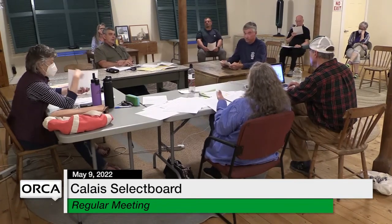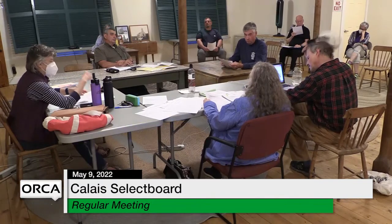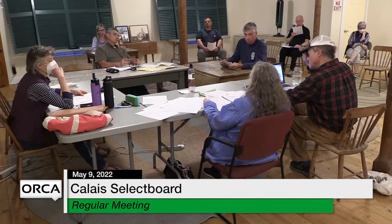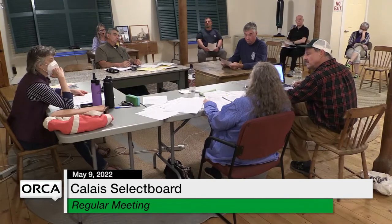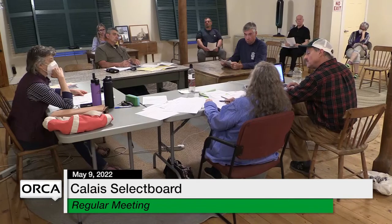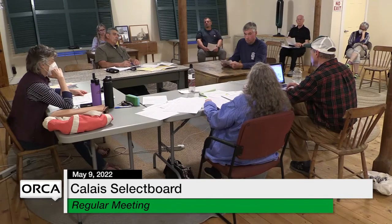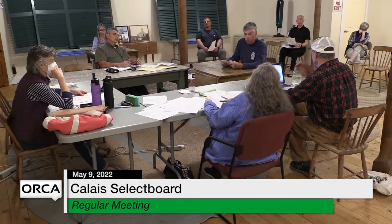Well, we're going to need something to show that, because the way the warning reads, it's for the purchase of a fire engine truck from the East Montpelier Fire Department, in an amount not to exceed $66,667. So we would need some kind of invoice that's truck related. We have to know when, because we have to take out a loan. So we need to make a note to talk to the interim treasurer about setting up a loan, because we don't know when we need to come.